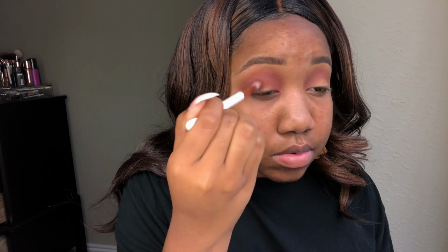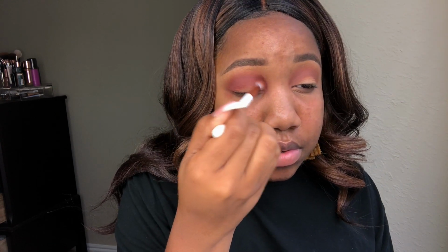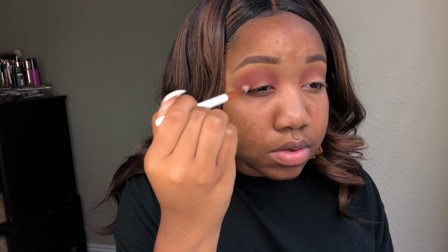So now I'm going in with the color Edges, and this palette snatched my edges, so I think this is appropriate. But I'm placing that a little bit below Ginger and blending that out with the same brush. So I'm not switching brushes too much in this tutorial just because a lot of the colors, I needed them to blend together. Like these two browns are close, so I went ahead and stuck with this brush. I'll change brushes in a second, but I'm just putting that down and then blending it out.